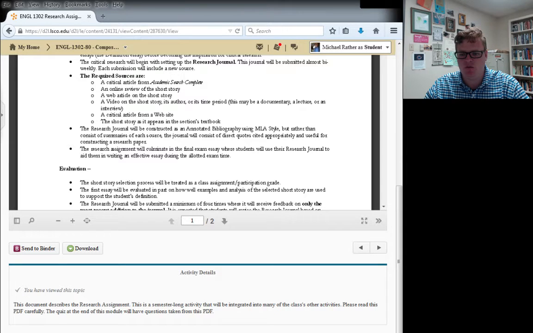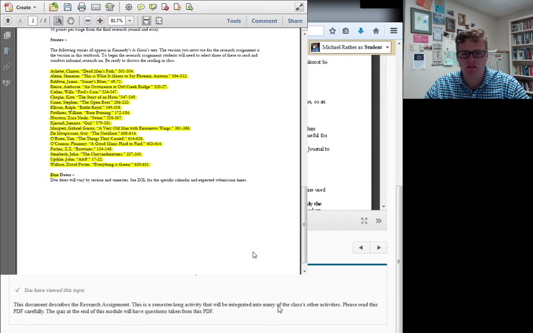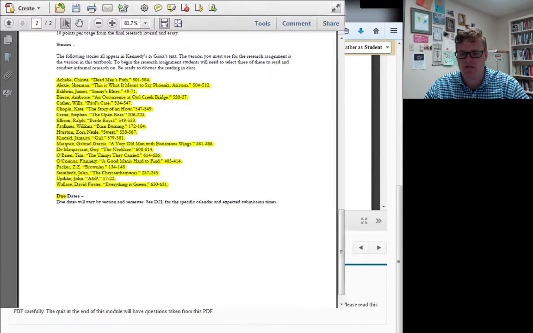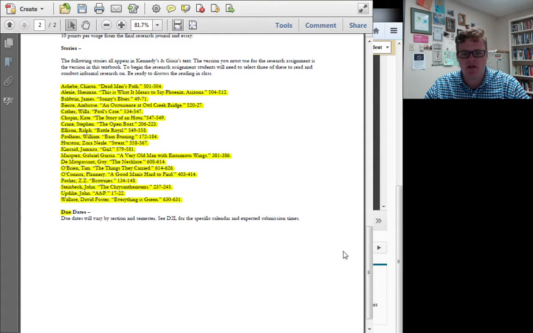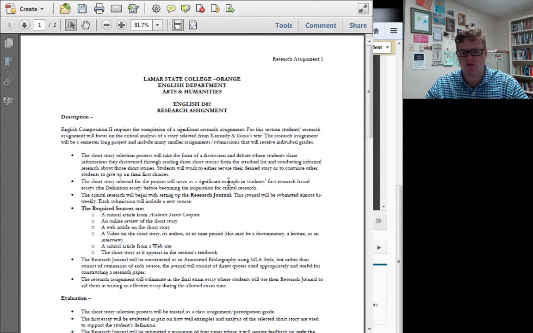which I'm going to pull up for you so you can see that as well. Okay, there's the PDF document. That's the bottom of it. Now, I'm not going to read this to you word for word because I do expect you to read it, and one of the things I'm testing for in these assignments is that you clearly understand and read your assignments. It's a big part of your college experience, and that's one of the major goals of a composition class, English 1301, is to train you in some of the fundamentals of reading, writing, and research related to academic settings and professional settings. But mainly academic settings.